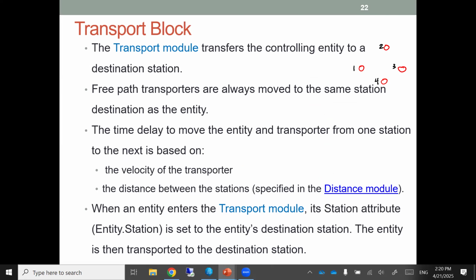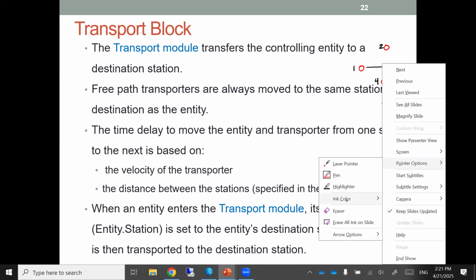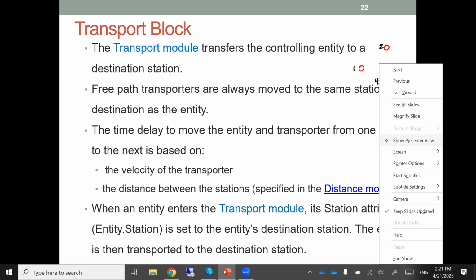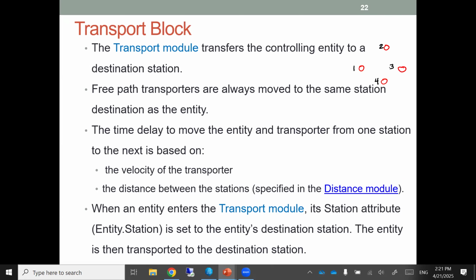So for a free path transporter, if you need to go from 1 to 3, you can go straight from 1 to 3. But let's say you are not within this free path and you have a specific path that you need to follow. Let's say you have a path like this.